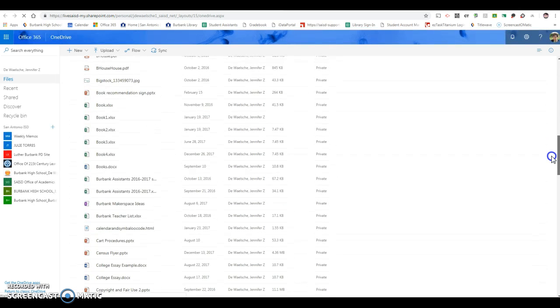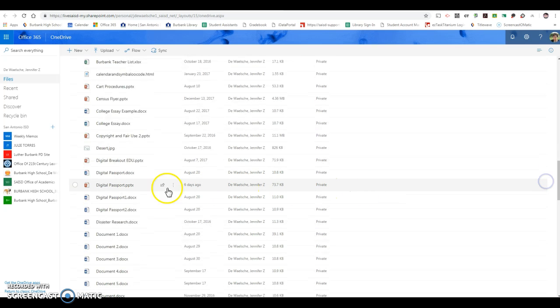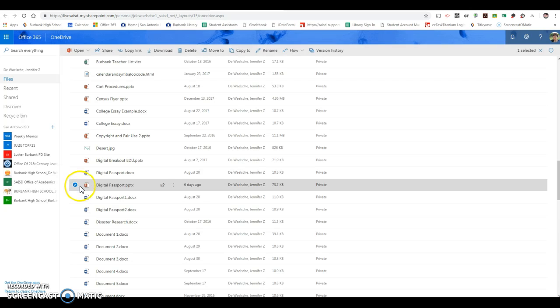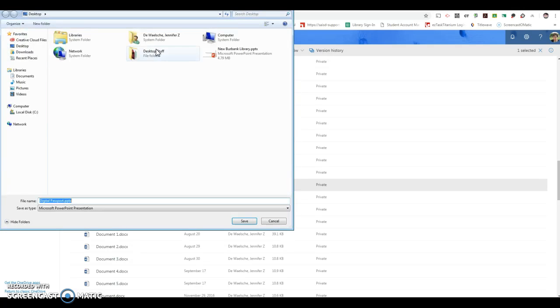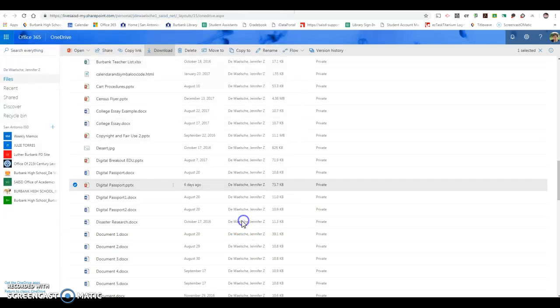So let's say, for example, this PowerPoint is the one that I did. So I'm going to click on that. Just click on the little button to the left of the document right here, this little check mark, and you're going to go ahead and download that. If you're on a laptop, it's going to download to probably your downloads folder, or it may let you choose to where you want to place it. So I'm going to go ahead and put it on my desktop. If it automatically downloads, it usually goes in your downloads folder. So you'll have to know where that's going. So click Save, and it's downloading.